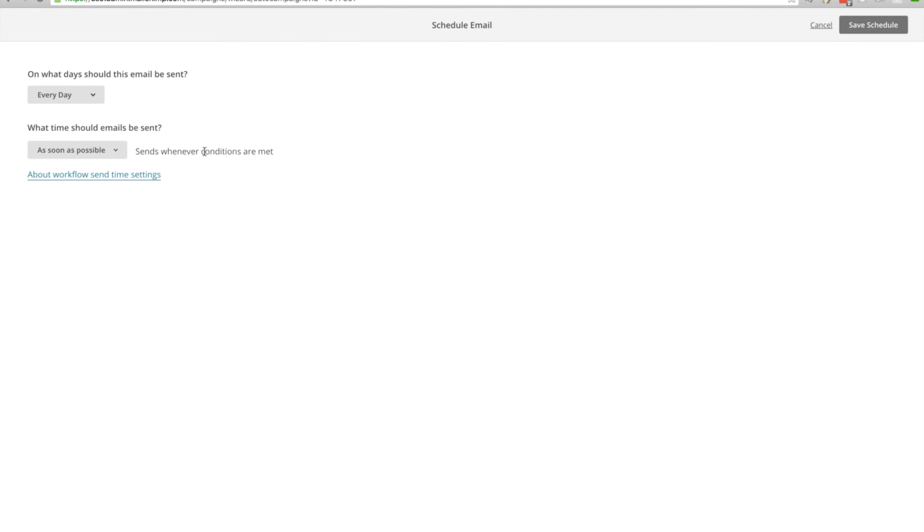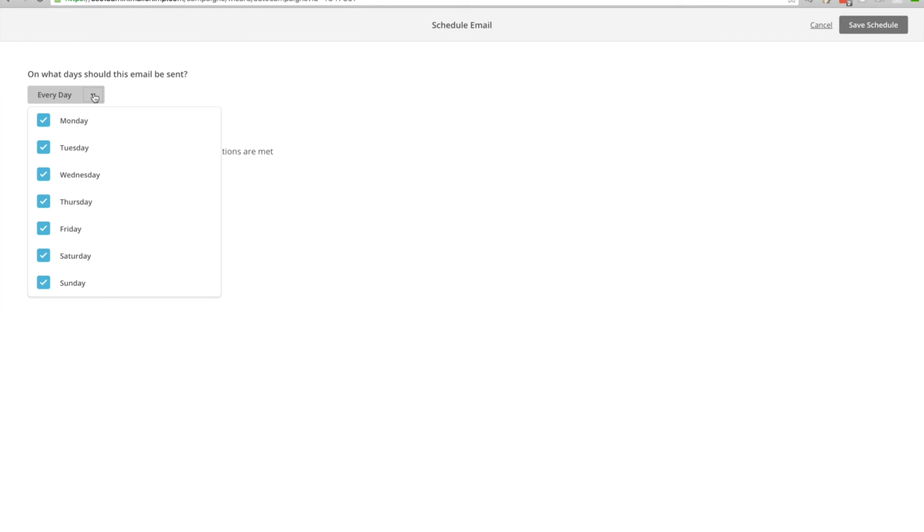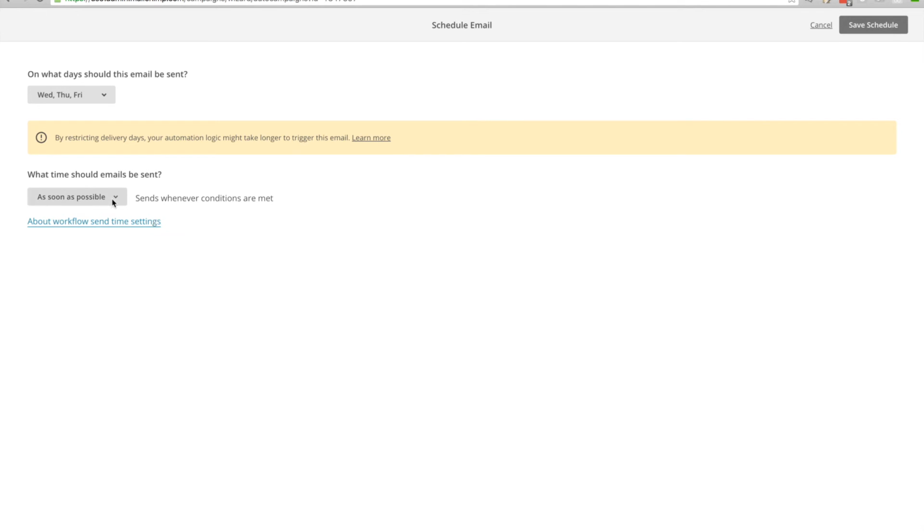We can change the schedule. This is really neat. You can set which day you'd like these emails to be sent. So if there are only specific days that you'd like your recipients to get these emails, you can choose exactly which days they'll be automatically sent out. And you can also set a specific time or a time frame. So we'll do a time frame, say 9 to 5 for our email example here.